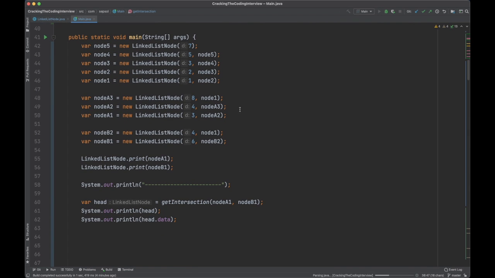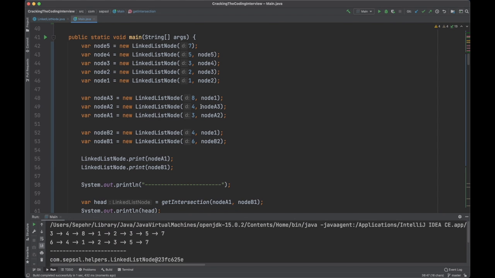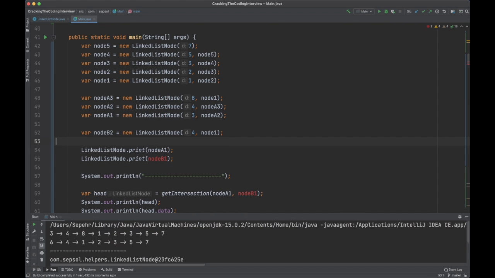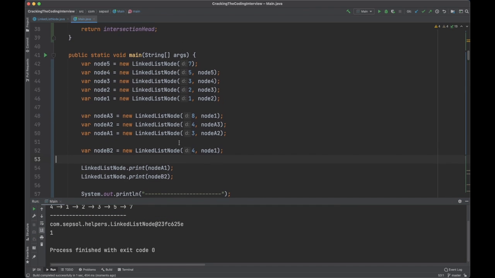Now let's try to run this again, and we get a 1, which is fantastic. Now what happens if I increase the lengths here? So if I pass now the B2 here, we still get 1, which is good.